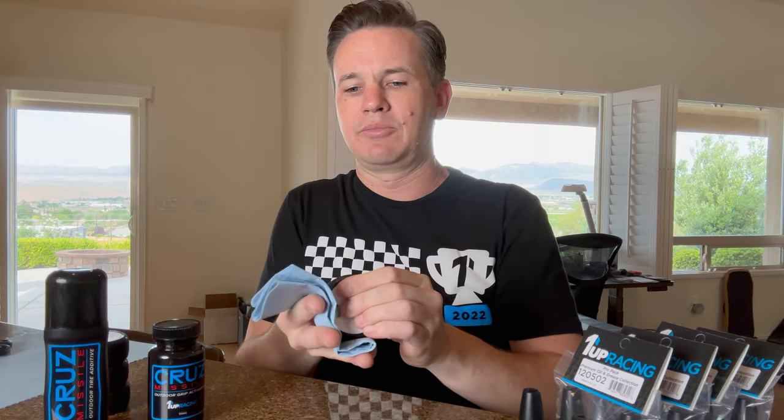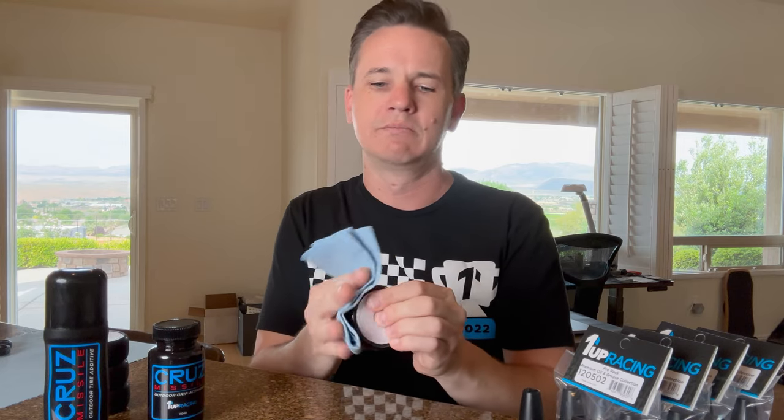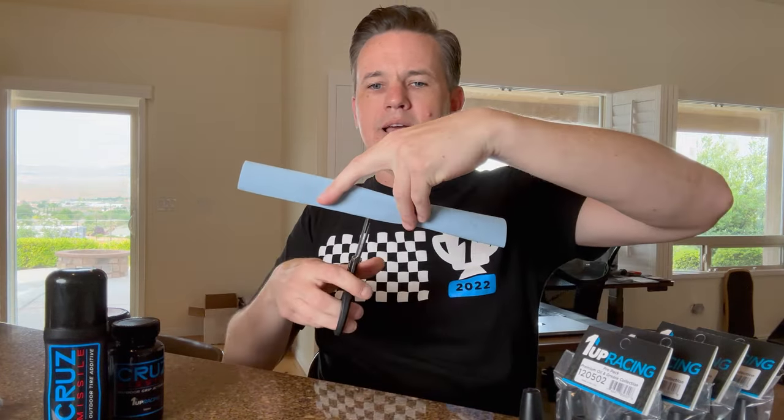Cleaning them is a pretty simple process — this would normally be on the car. You're going to wipe it on, and then basically wipe it dry. So now we've got a nice clean tire. You can see all the gunk came off from that last run out there. And I did use tire warmers out in Bakersfield. So let's go over exactly how I do my warming prep. Take a blue towel, fold it over, fold it over, fold it over again. Now we're going to take that, cut it in half, cut it in half again, and one more time. So now we've got basically four strips about the width of a tire.